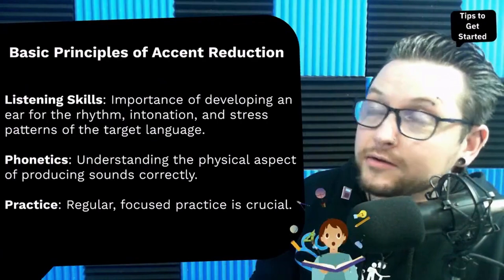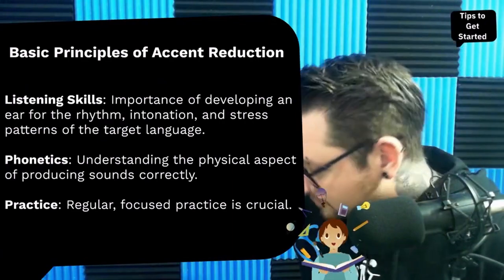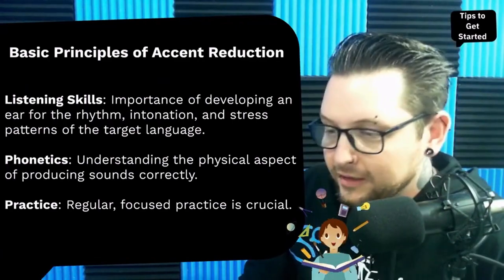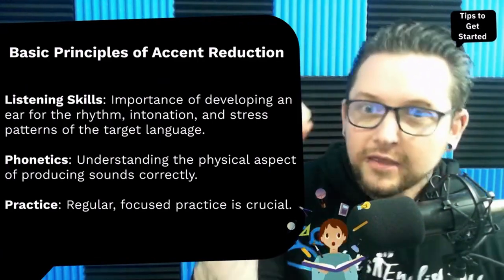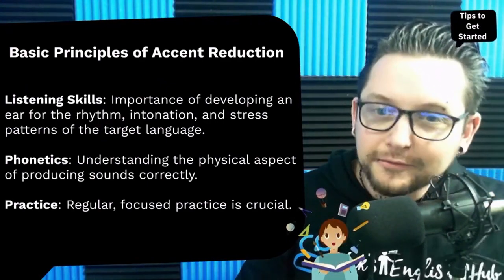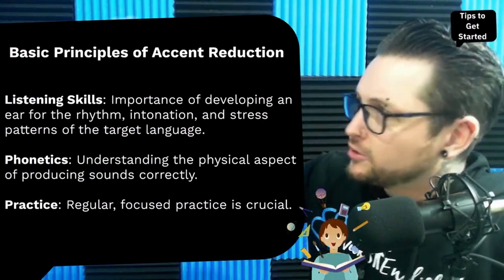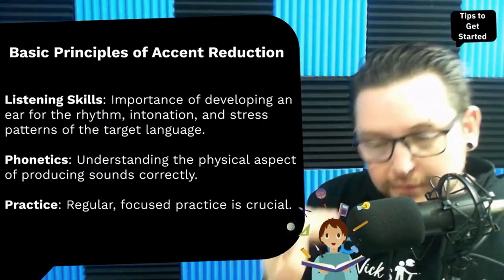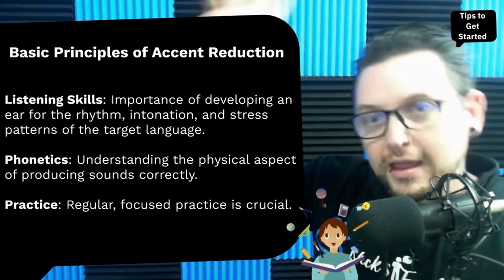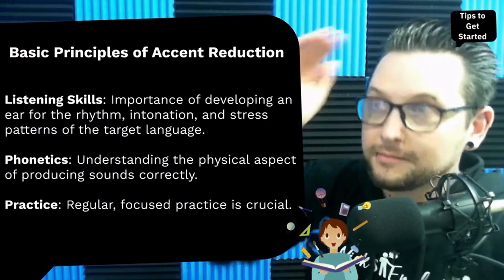So I say this, I don't know how many times I've said this. I've said this a million times throughout the last years. Not only for accent and pronunciation skills, for every single skill in English, to improve your English skills, the number one thing you have to improve is listening. Listening is by far the most important skill, right? If you improve your listening skills, you will improve everything else. It's just kind of like the domino effect. Your listening skills go up, in turn, your speaking skills go up, vocabulary goes up, pronunciation goes up, grammar will improve. Everything stems from listening.